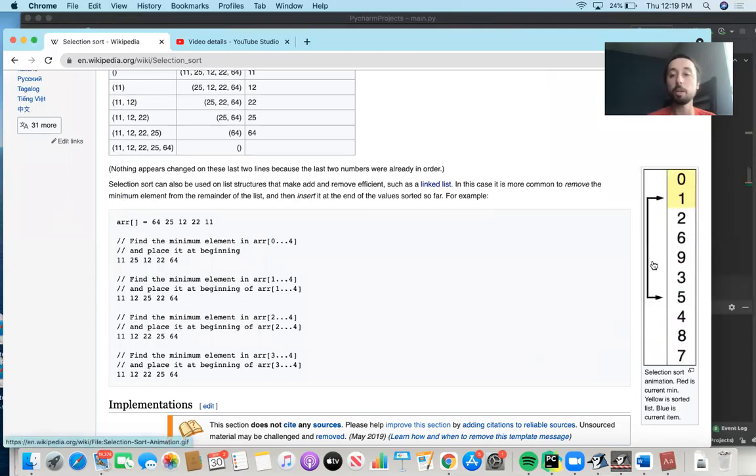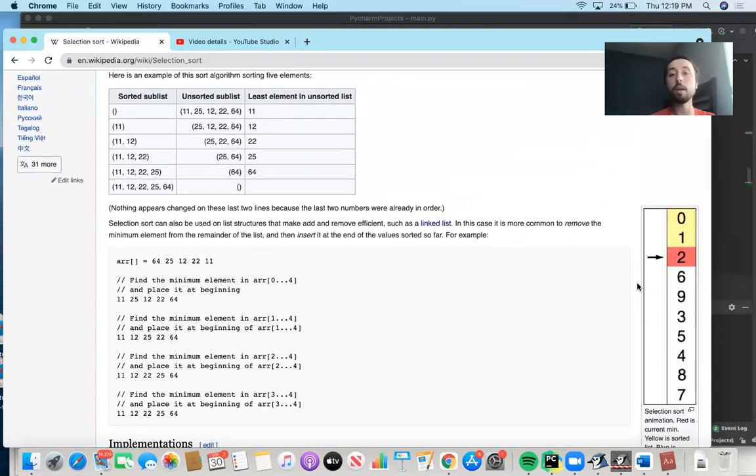If you go on to Wikipedia, you can see different animations of this, and you can see that it's just looking for the smallest element each time along the way. Here it looks for the 6 and the 9, right? It's very quick here, trying to demonstrate without taking too much of your time, but it's doing a lot of steps. It's doing comparisons at the same time. And unlike bubble sort, where the only comparisons we do are between two consecutive index positions, like my list of x and my list of x plus 1, with insertion sort and selection sort you could be comparing two elements that are a little bit farther away from each other. Hopefully that makes sense to you.